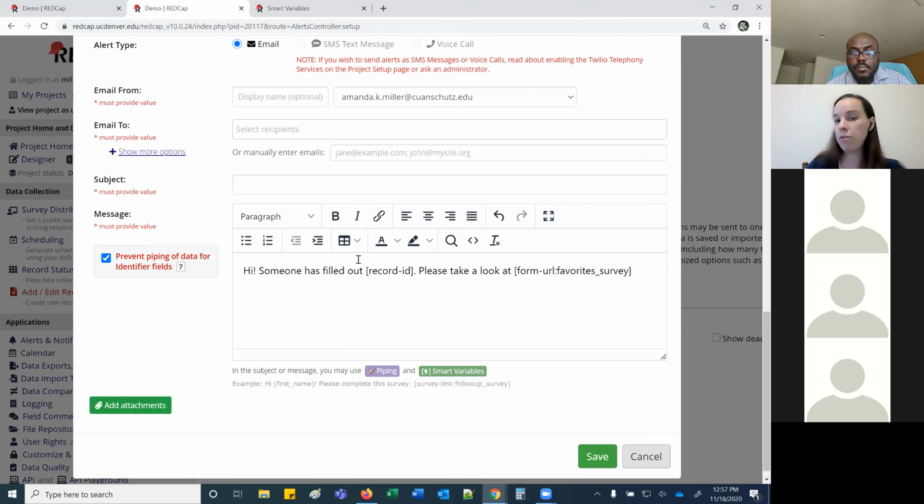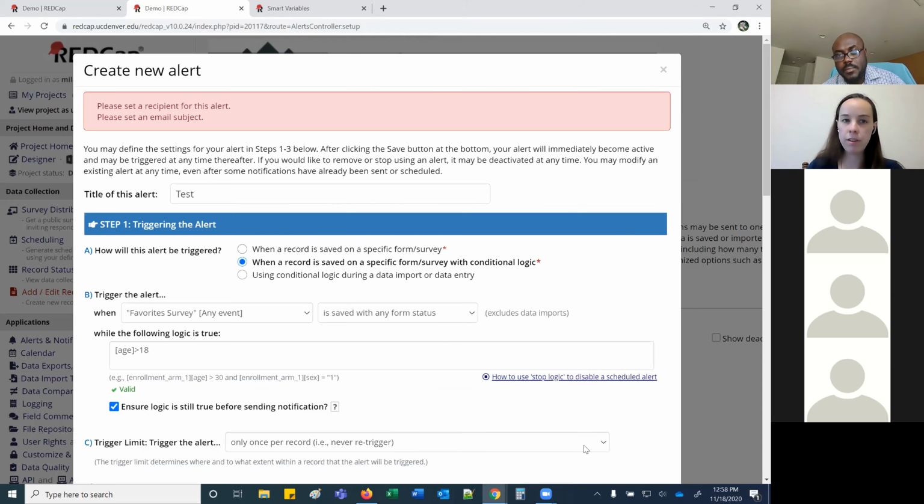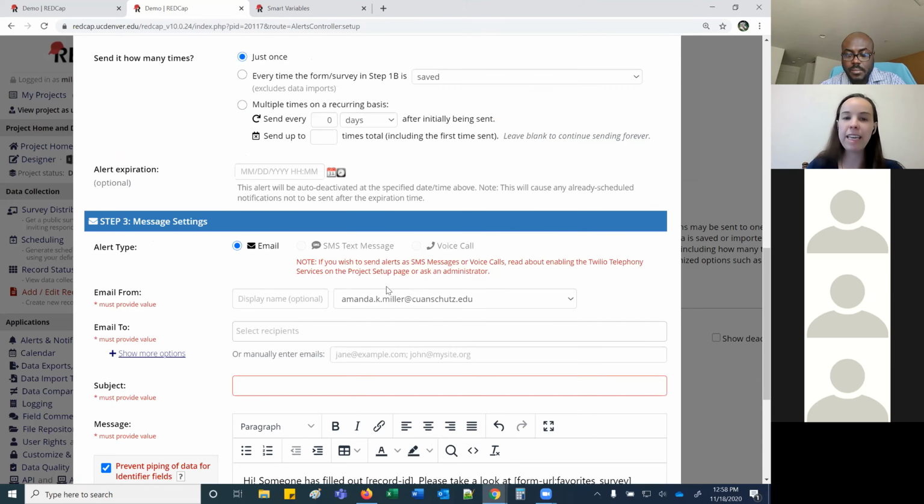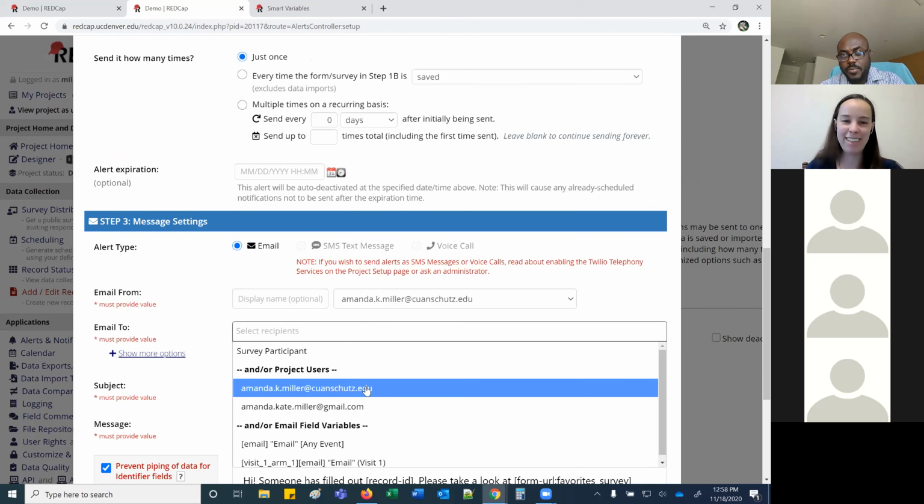It'll pipe in whatever the relative record ID is that triggered this, and then provide the form URL for that record in the favorite survey. And it won't let me save it without filling in all the information.